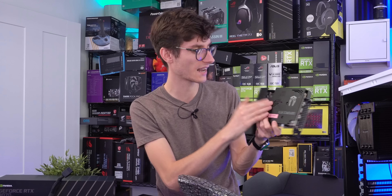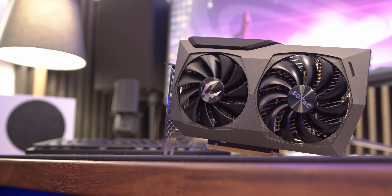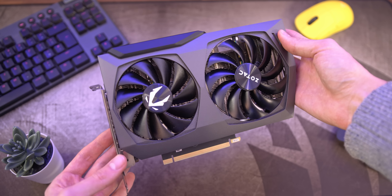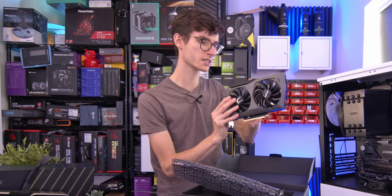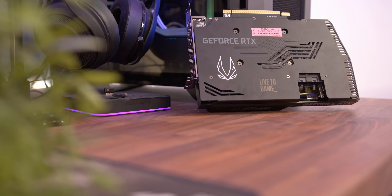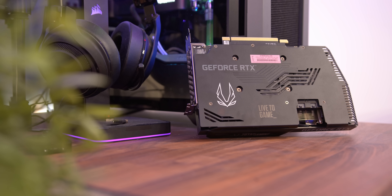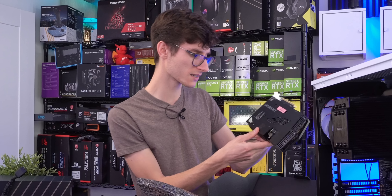That actually gives you the benefit of being able to hide the power connections, so you should get a really nice clean finish. And that's probably how I'd describe the whole card — it's very clean, it's not particularly shouty, it's got this nice sort of slate grey effect to it. Only two fans, but this is going to mean it will fit in more cases. Along the top you've got this Zotac Gaming logo and GeForce RTX logo. There is a nice backplate on this one with a few cutouts — more for styling than ventilation — and it looks pretty good.